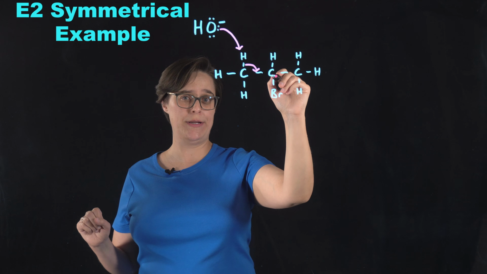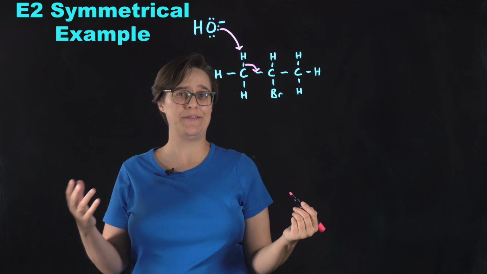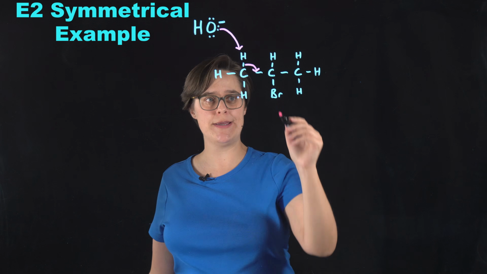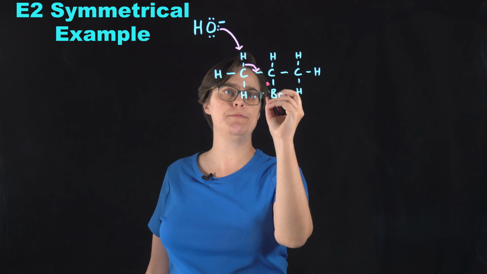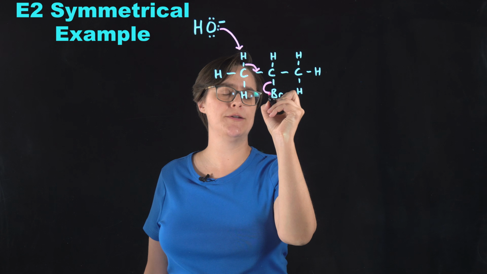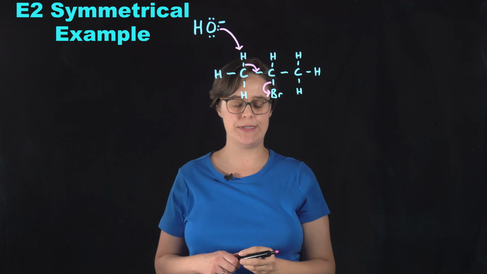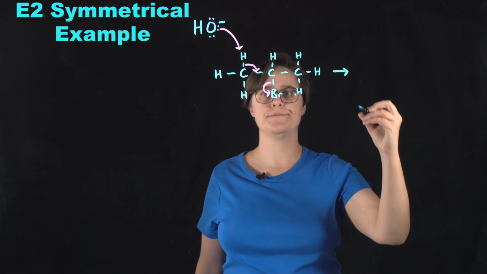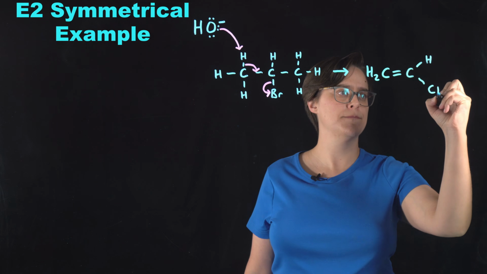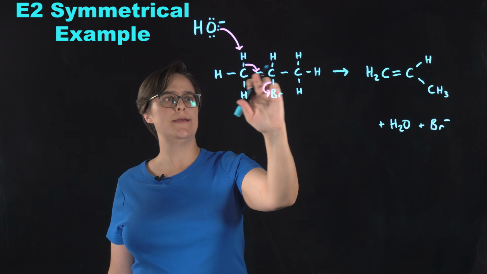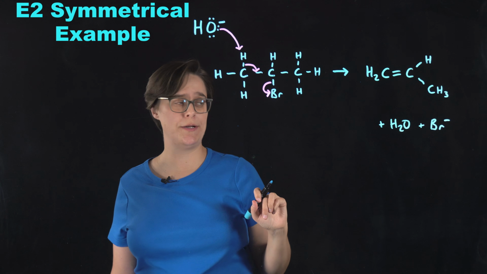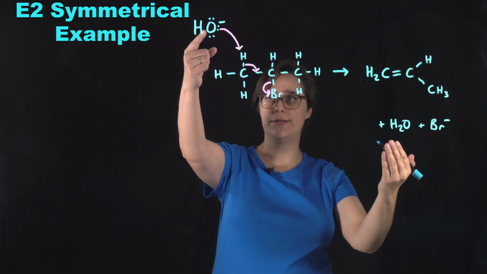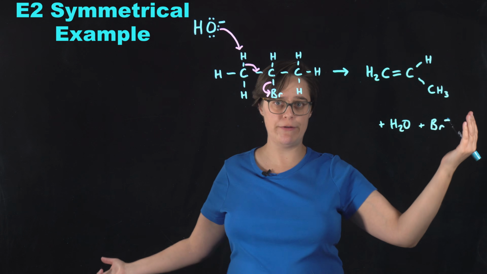That puts this carbon in a precarious situation because we start to see a 5th bond forming, and it's not going to have that. So the easiest bond to break is the bond to this electronegative leaving group. So we have another curved arrow from those 2 electrons to the bromine, which is our leaving group. So let's draw our products. This carbon-carbon single bond is now a carbon-carbon double bond, and we have propene plus water because our base is now protonated, and our leaving group of bromide.